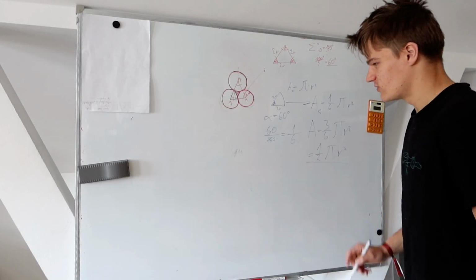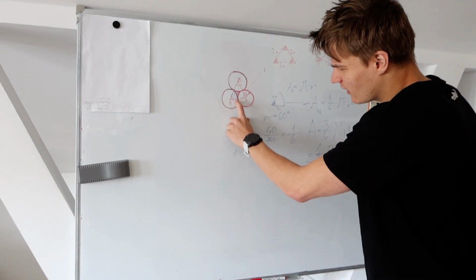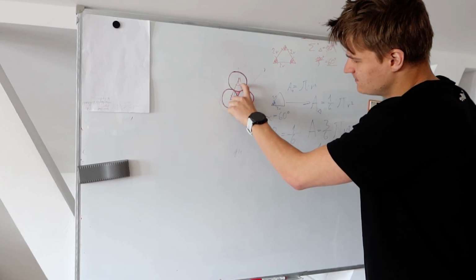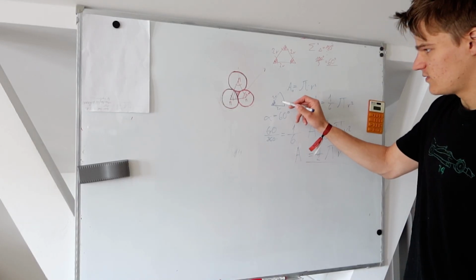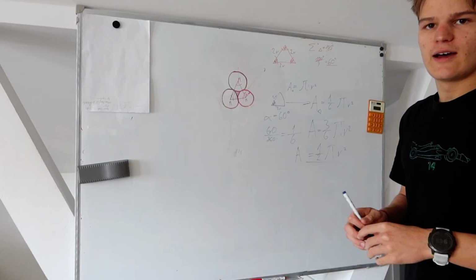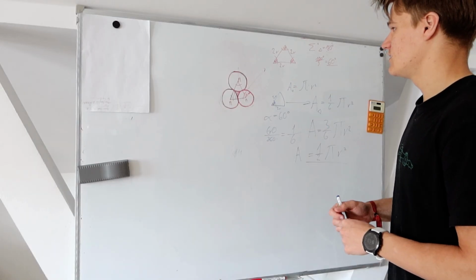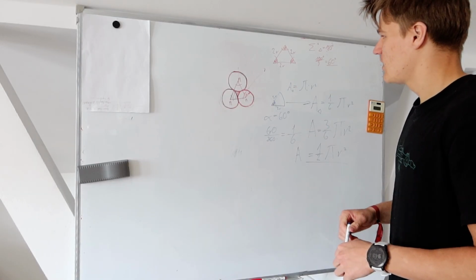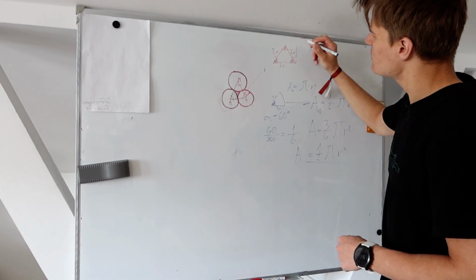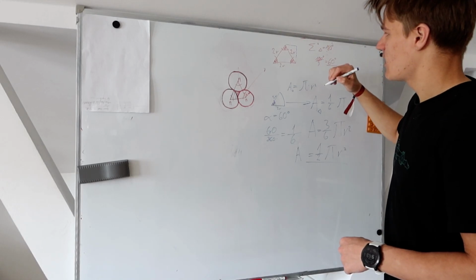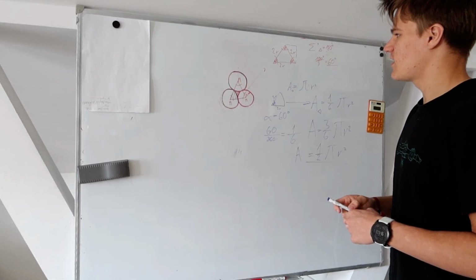Great. So now we have the area of these small segments of the circle, all of them. The area of 3 of these is just this formula right here. And now what we need to do is very simple. We just need to calculate the area of this triangle. How do we do that? Well, I think some of you have learned in school that you basically just do this, and then do this, and then you subtract the half. We can of course do that, which is no problem. Maybe there is a faster way to do this though.